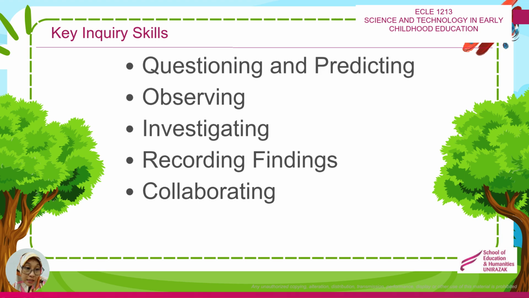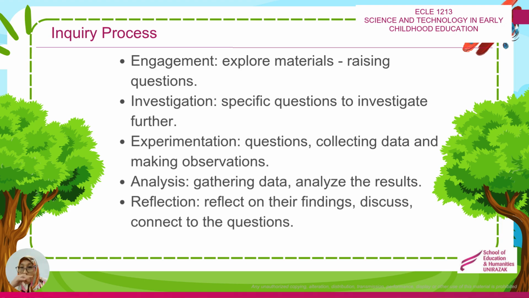So we as the educator must use this to help children to become better learners, especially in science and technology subject. Okay, now moving on to inquiry process. In inquiry process, it has five main steps. The first one is engagement. Engagement is where we start to engage or to explore all the material and think about questions.